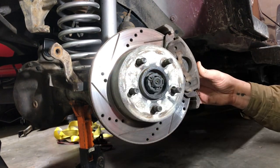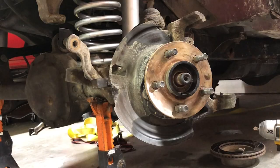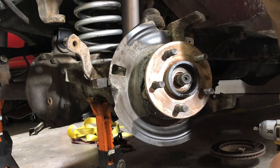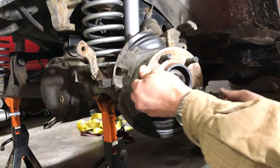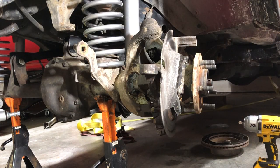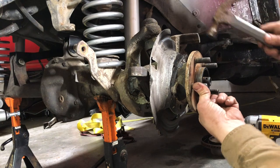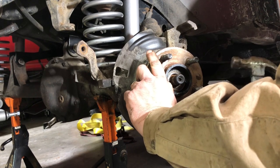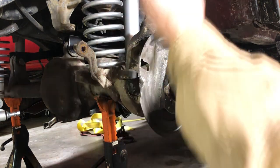Start by taking off the caliper. And just so they'll go in smoother, I'm hitting these threads with a little PB Blaster because they're pretty nasty. This joint right in here is gonna be a little bit seized just because it's probably been on there forever. I don't want to dent my dust cover. But I'm gonna try and give a few wraps in there.